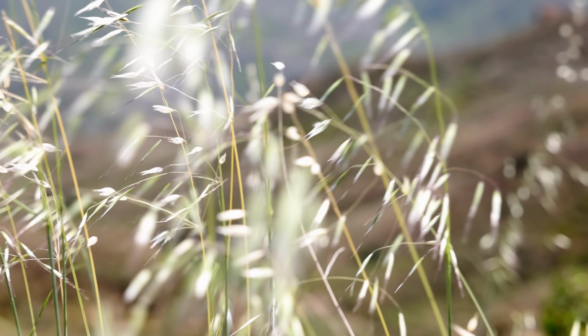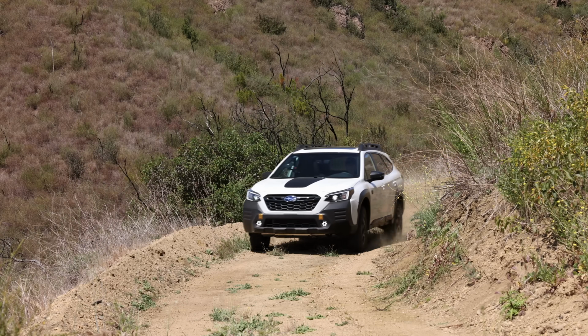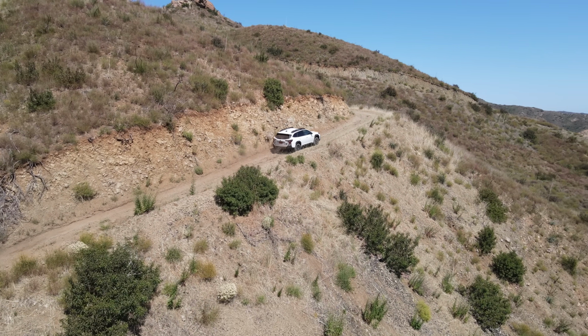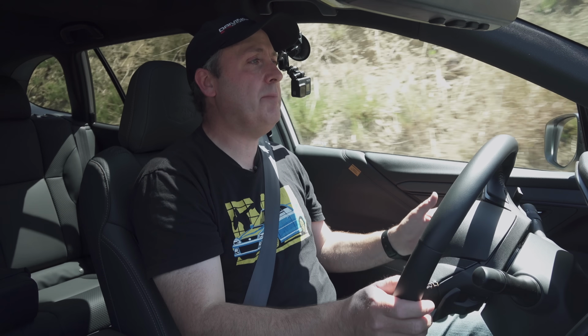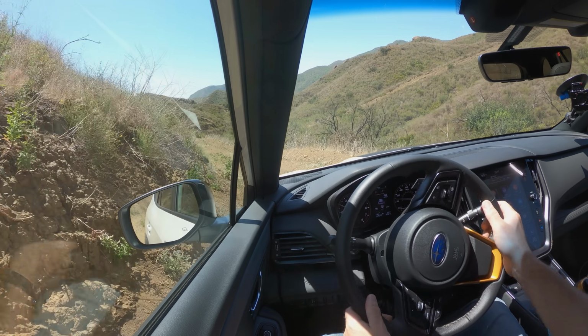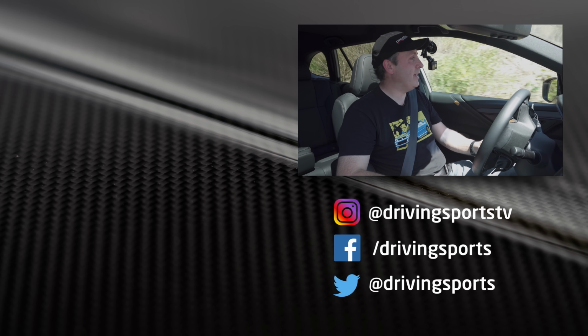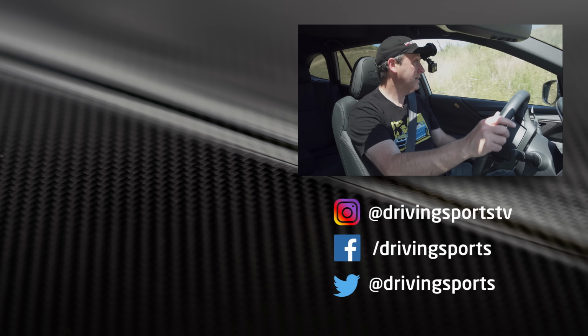So that's my look at the 2022 Subaru Outback Wilderness. This is an amazing vehicle. I mean, in general, I like the Subaru Outback. I think it's a great product for the target audience that it's really aiming for. And this one really, what it does is it opens up the Outback to people who are just a little bit more into the off-road. This isn't going to replace a Jeep. It's not going to replace a 4Runner. It's a totally different type of product. Even Subaru was saying that this isn't for people who go to the campsite. It's for people who go just a little beyond the campsite, to go do something else once they get there. This isn't for wheeling Moab. So let's not confuse this product with something else. But for the extra capability they've given it, I think they're going to sell a ton of these.